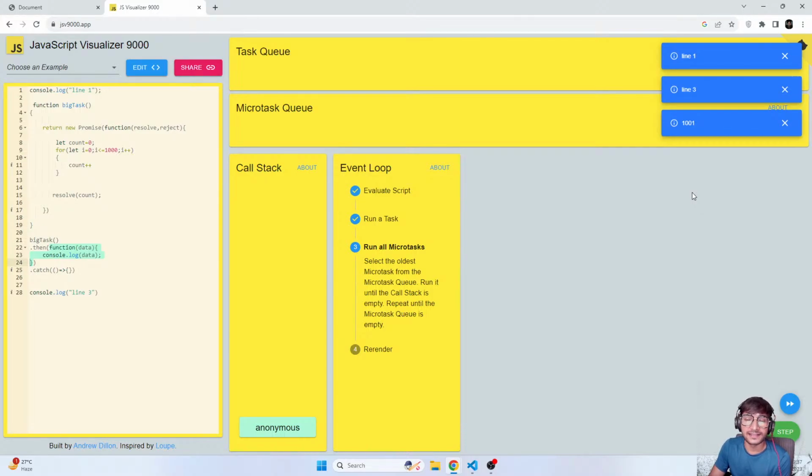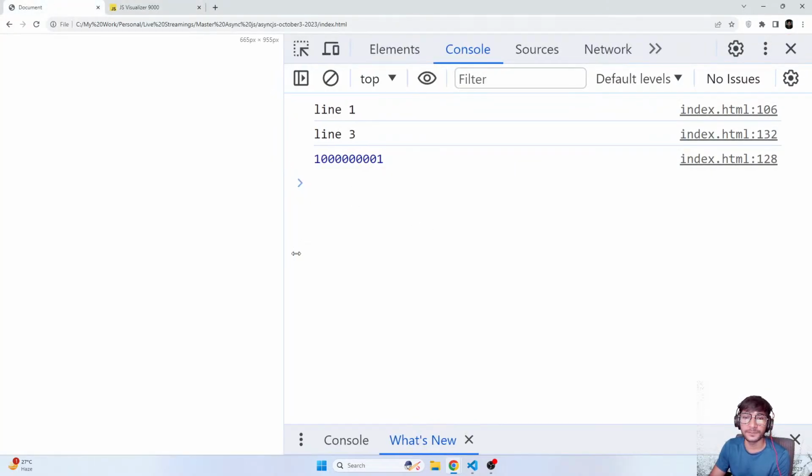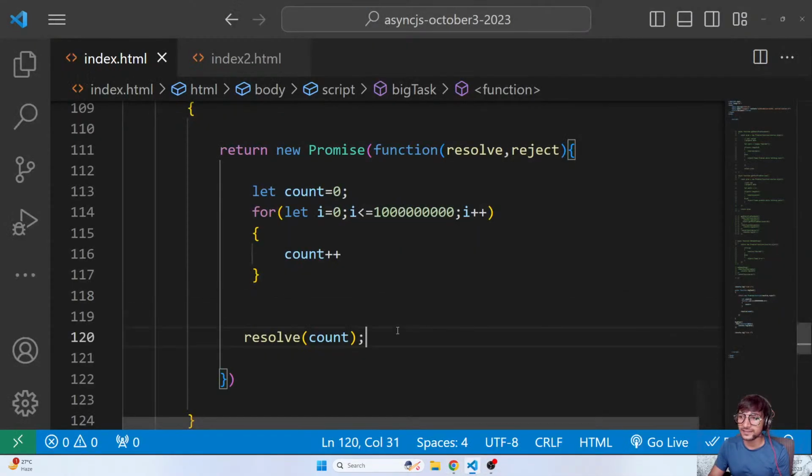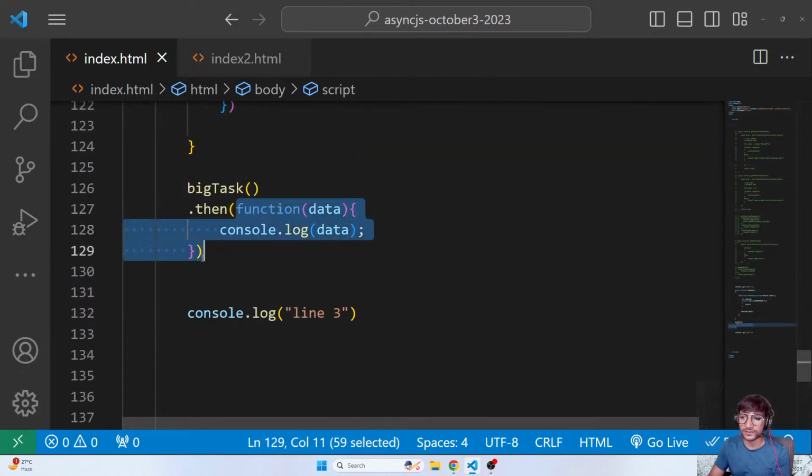Is that clear, guys? Everyone? Are we understanding it? Got it, everyone? I don't know, maybe there is some problem with this. It should not be a syntax error, but that's fine. I think I showed you the idea now, that it is going into the microtask queue. Promise callbacks, these things go in the microtask queue.